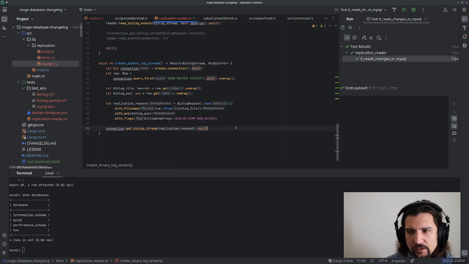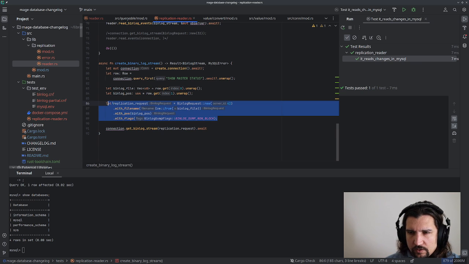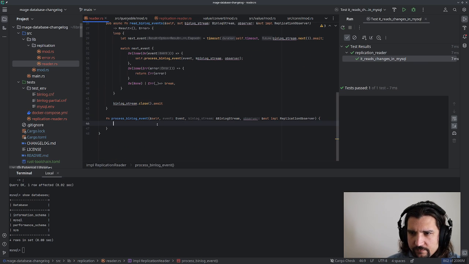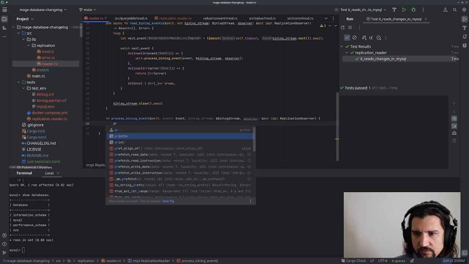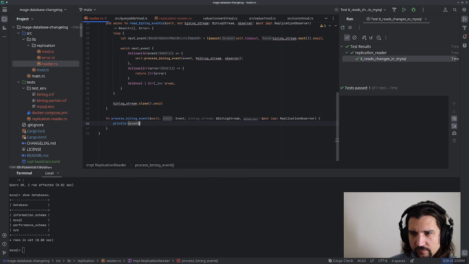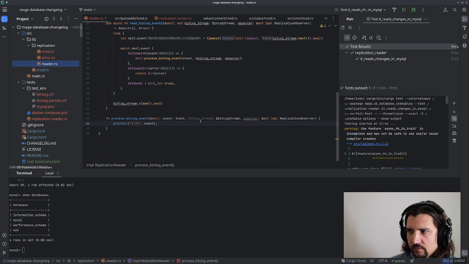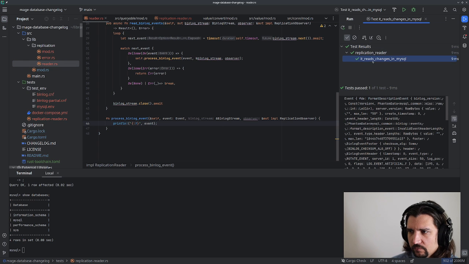Oh yeah, I didn't do any tests, but it was a good exploration and looks like we have something running. So let's just println our events themselves. Let's print it out and see what's going on there.